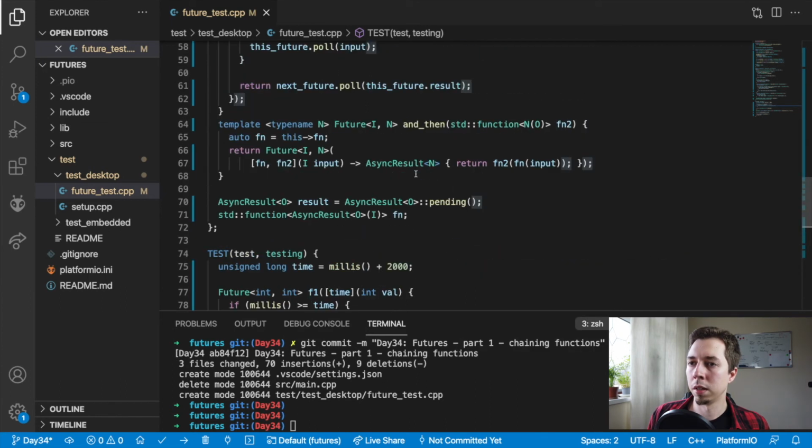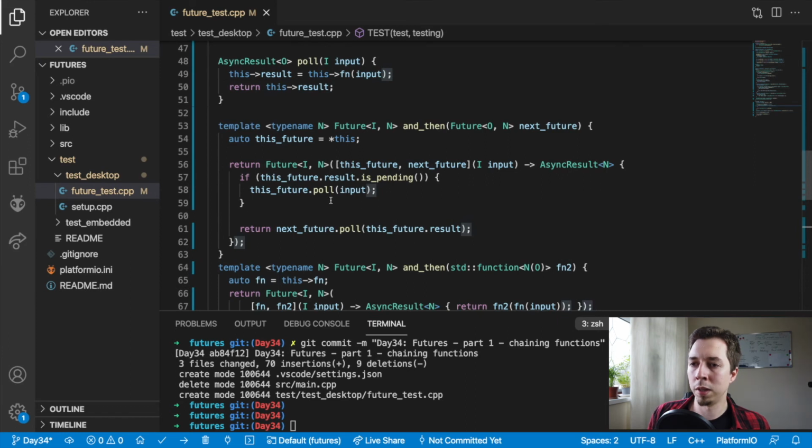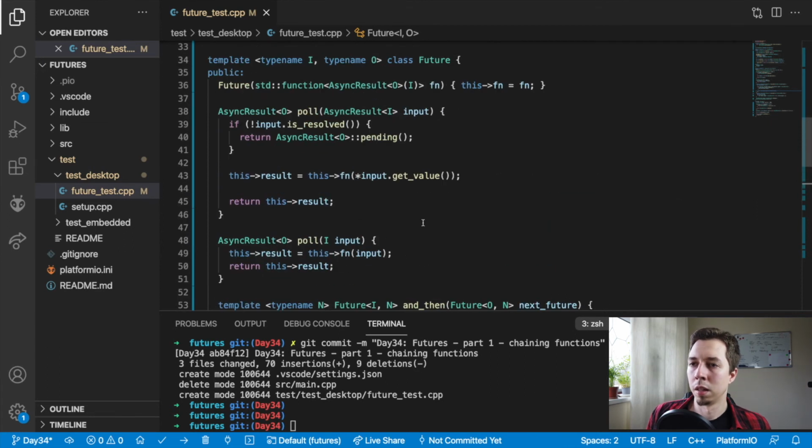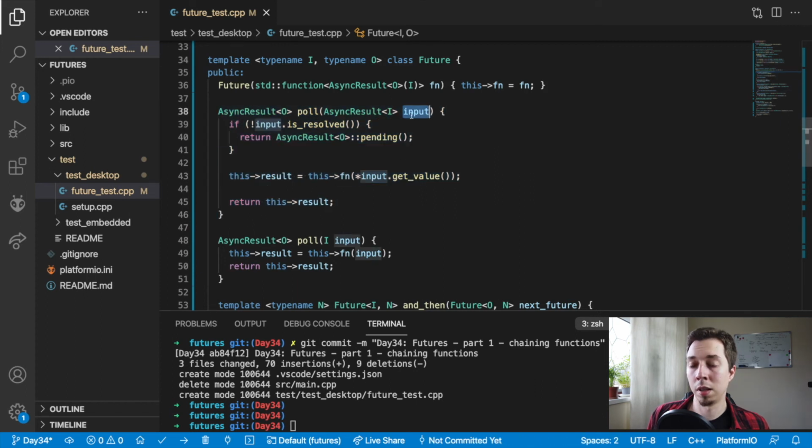And that 15, along with the state, which is gonna be resolved now, is going to be detected in the next future poll, right? Because this code is not gonna happen anymore, right? Once we resolved, this future poll is not gonna be called. And the next future poll is gonna be called with the result that is resolved. And that's gonna happen in here. So we get the input that is resolved.